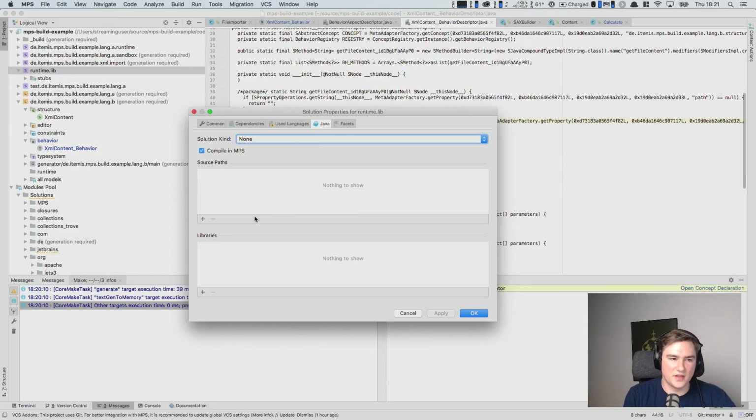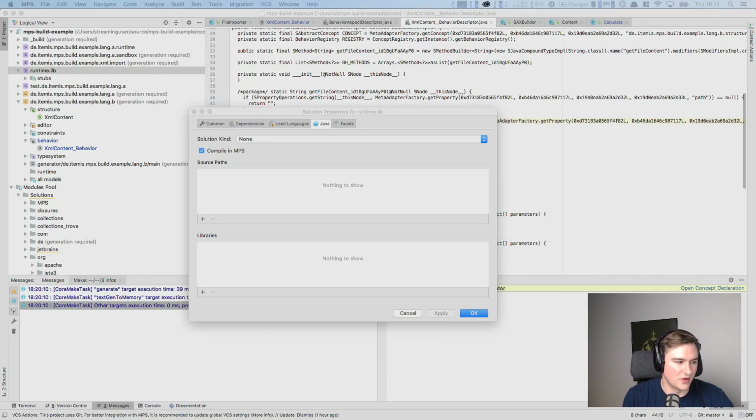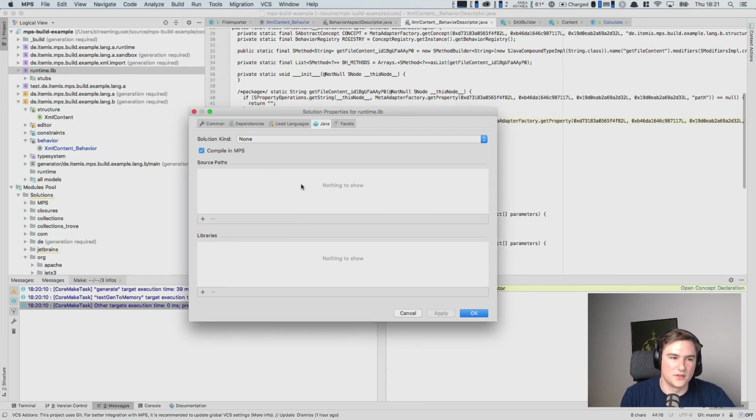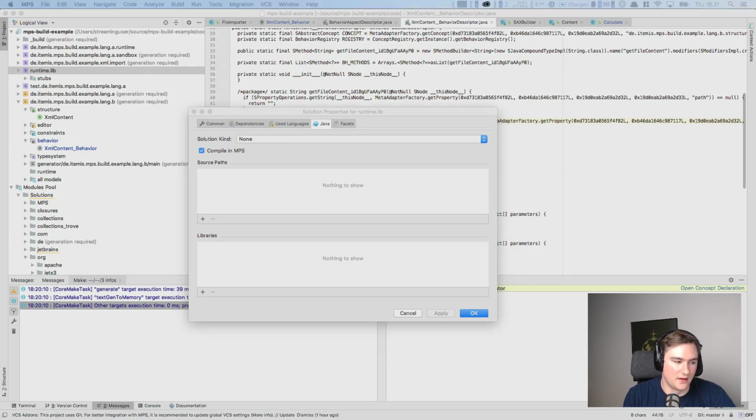And in the Java tab, there's two sections. The upper one is for source code. I never really used that because it doesn't look like it works quite well. So the idea here would be that you can reference Java source code. We never do that. Usually we just reference complete jar files, because this just seems much better than using the source code itself.